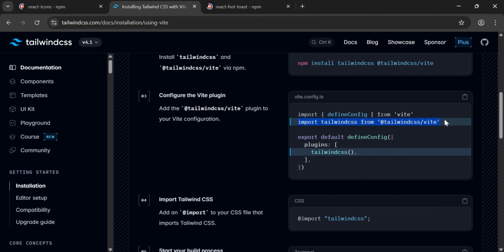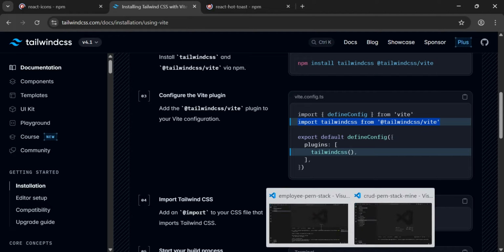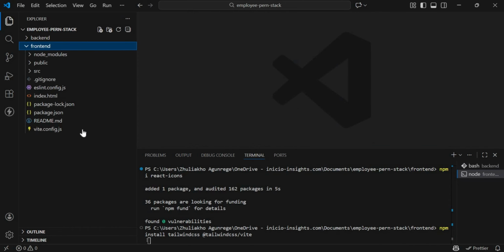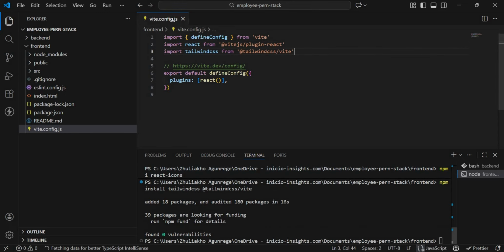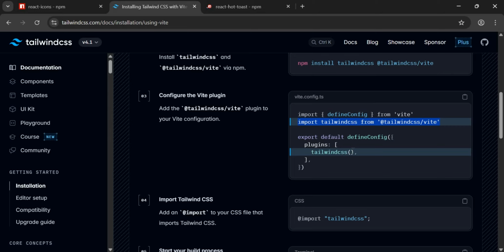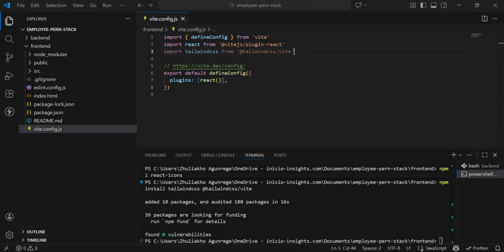So we'll copy this line of code and paste it in vite.config.js, and then we'll copy this as well and paste it right here. After React, you put a comma and then you paste this.